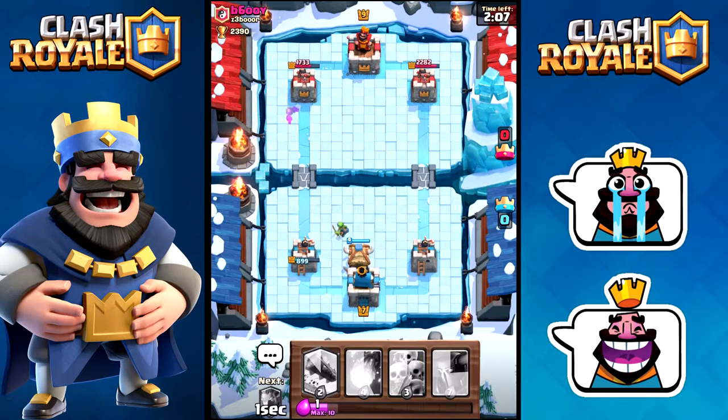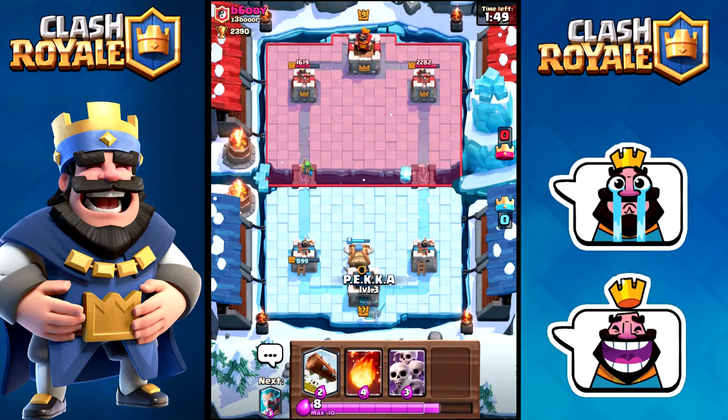So I usually use my P.E.K.K.A. to counter the Elite Barbarians. His Elite Barbarians, what, we're level 9? So that'll work out really well, actually. I counter level 10 Elite Barbarians with my level 3 P.E.K.K.A. So let's see what he's gonna play. I'm hoping he plays that Wizard again. We can just start chipping him away big time.